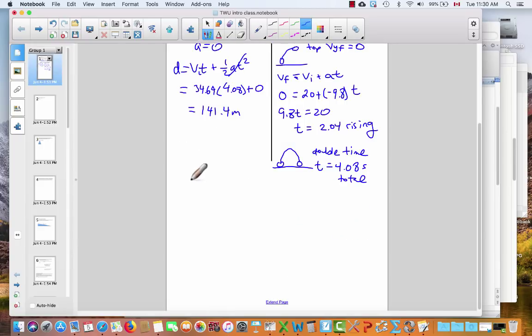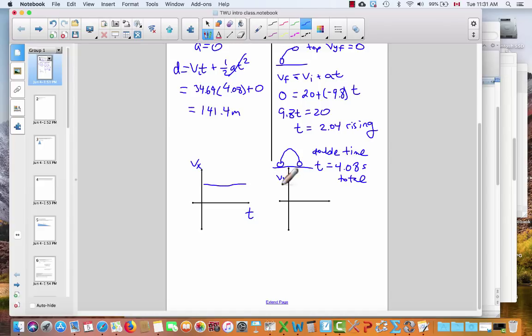Now, we're also asked to sketch some graphs here. So we'll start with velocity graphs. So these are just visual representations that show us how the velocity changes with time. So this will be for the x, and this will be for the y velocity here. That didn't work out well. So for the x velocity, if we think about it, we said there's no acceleration. So that means the x velocity is just a constant. It's a constant 34.5 meters per second. That's supposed to be a horizontal line.